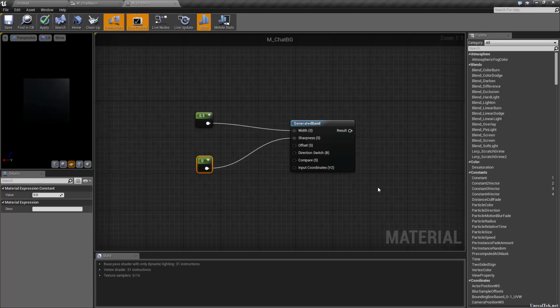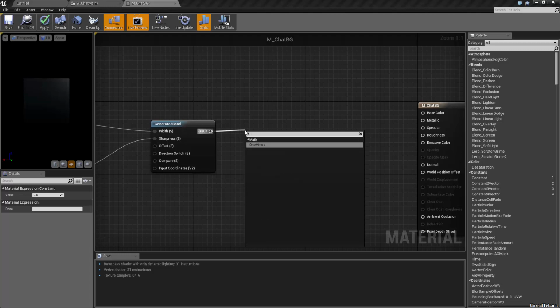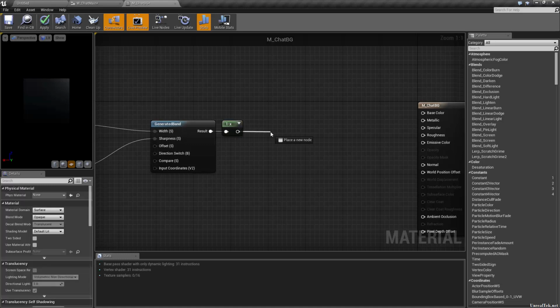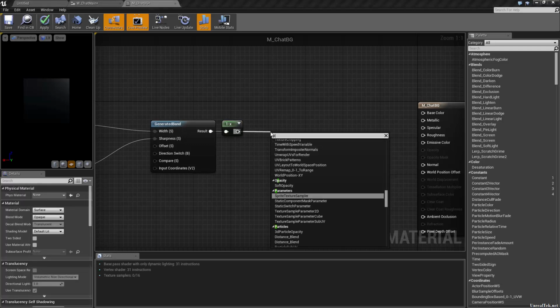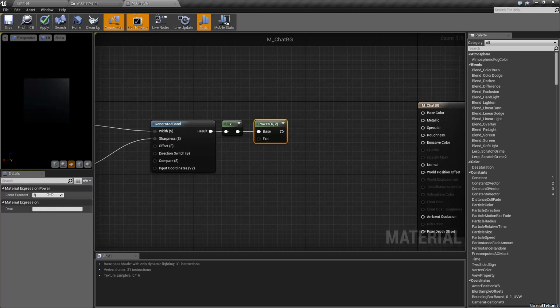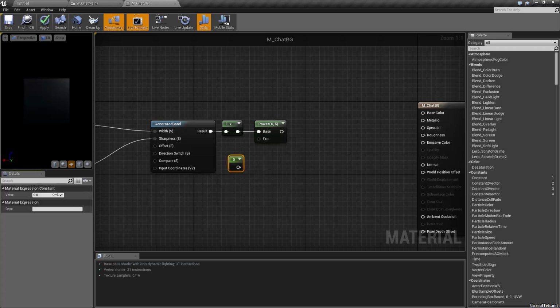And then after that, we want to do a 1 minus x, like so. And then we want to exponent it, so power. This will be the base, and the exponent is going to be 5. You could just plug a 1 constant with 5 into there if you wanted.